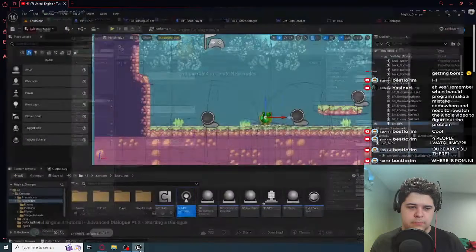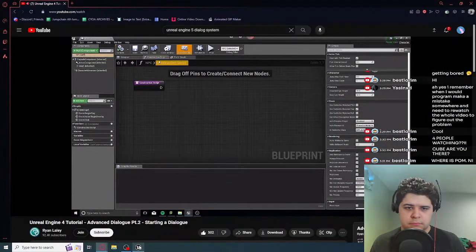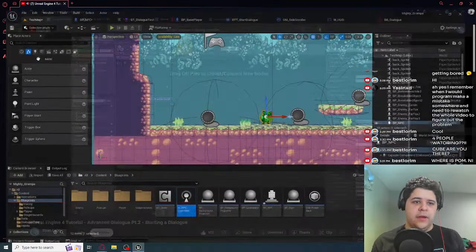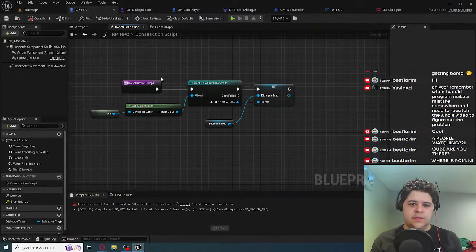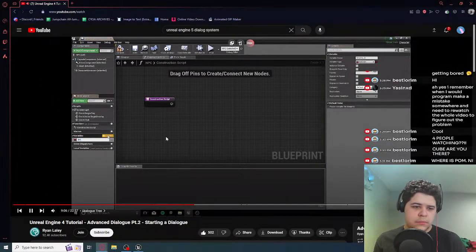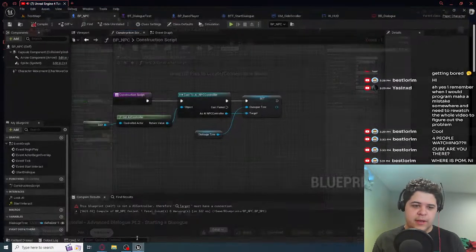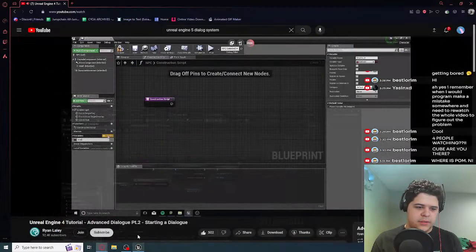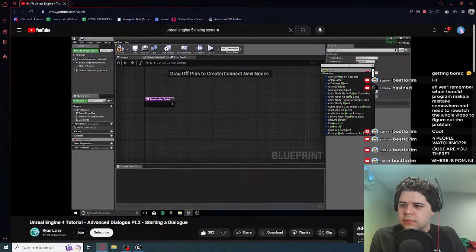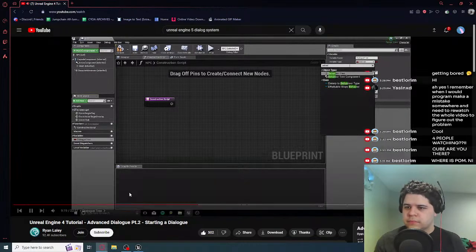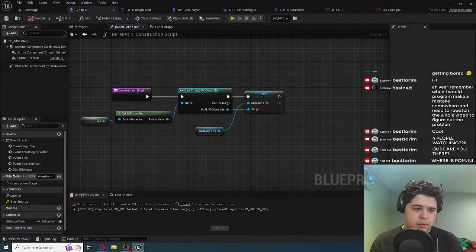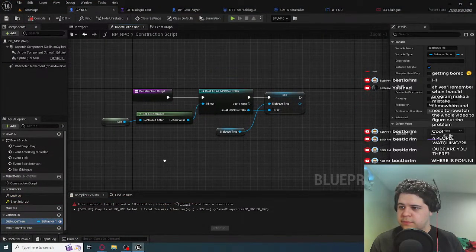So the way we're going to handle that is through the construction script here. Construction scripts happen all the time, and we've already gone through all this. So let's first of all make a new variable here and call this behavior tree. It's even casting to it, so I don't understand what the issue is. It is the variable type of behavior tree, an object reference behavior tree in the construction script. We'll go through it and figure it out.